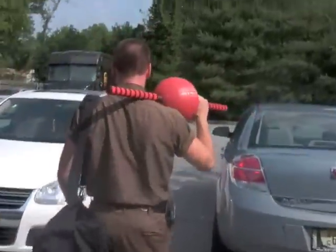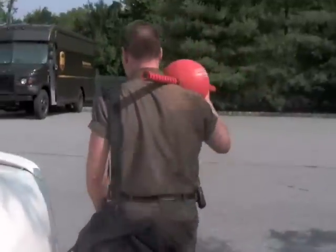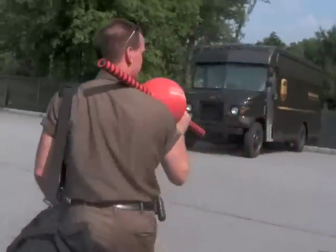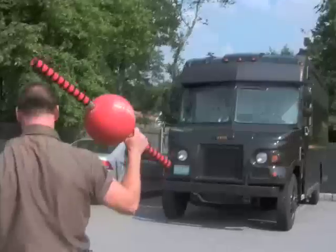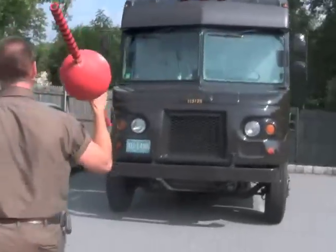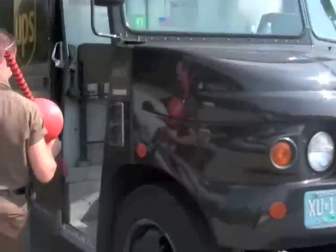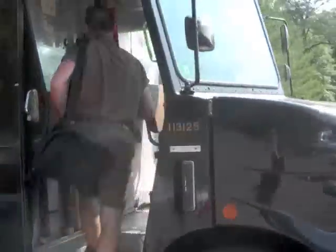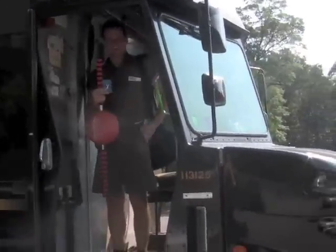Taking the ball, but he can't do the workout in the truck because it's just too hot. I mean, the air conditioning is just not that good in there, is it? No. You gotta pray for a breeze on this one. All right, dude, we'll see you. That's it. Start it up, man. We're gonna see you drive away. See you tomorrow.